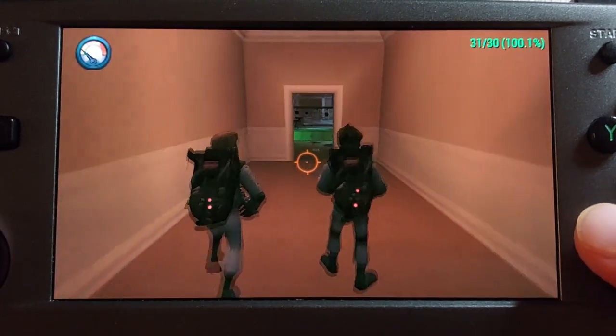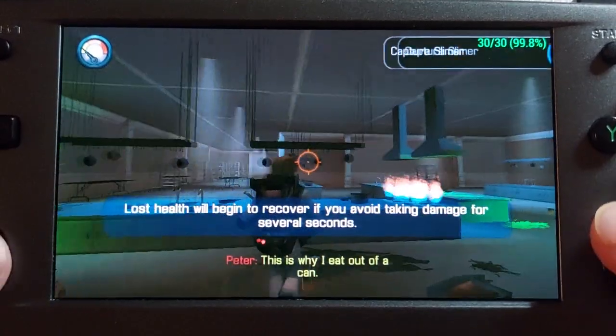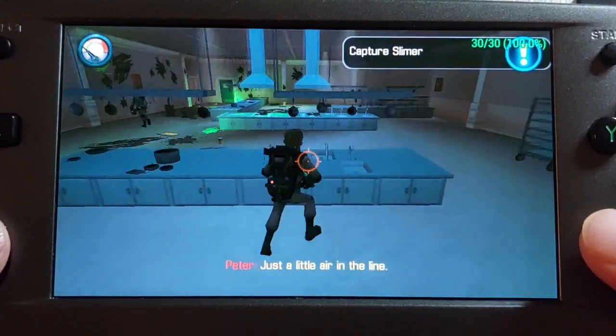And we are proceeding with the second stage. Okay, champ. You leave me alone. This is why I'm here. Nothing to worry about. Most kitchens have self-starting pilot lights. Just a little air in the line.